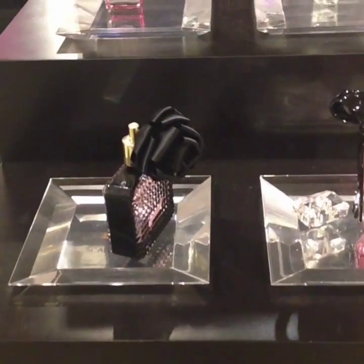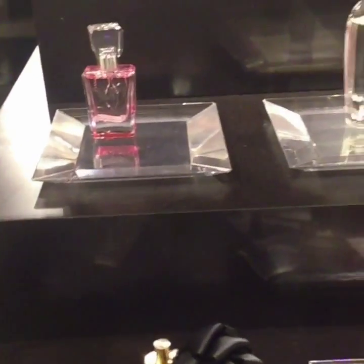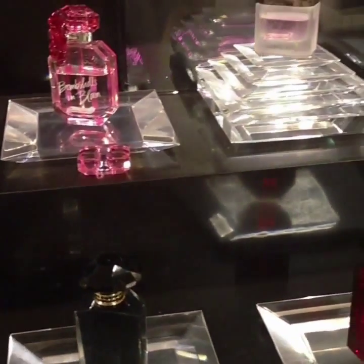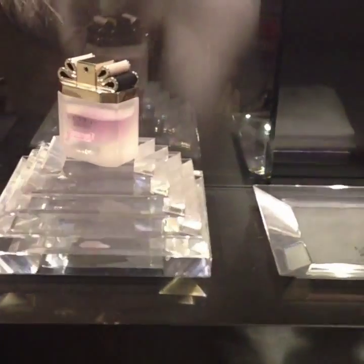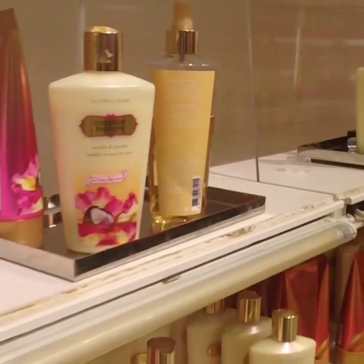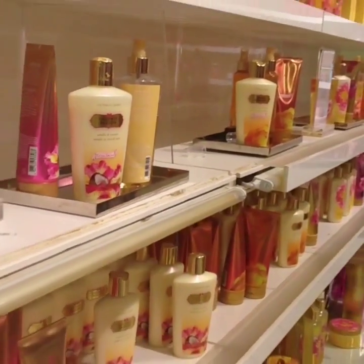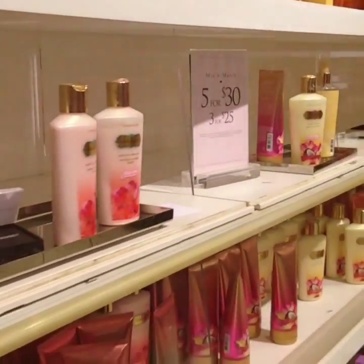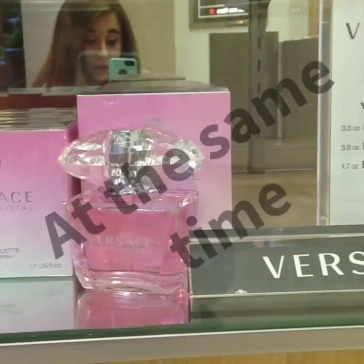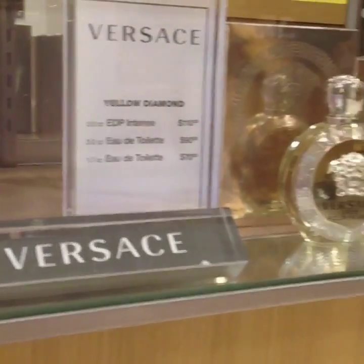There are also many different types of alcohol that can be used. Ethyl alcohol is most commonly used because it helps the fragrance spread out. Distilled water is also used to spread out the smell of the fragrance. Dilution is much needed in a perfume for it to be appealing. Without dilution, it would be like hearing an orchestra play all of its instruments at the same time in their own way, which would be chaos.